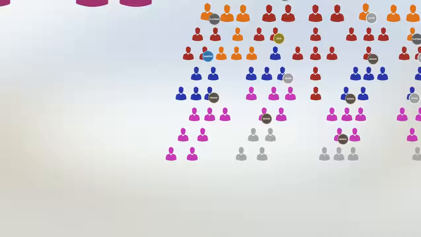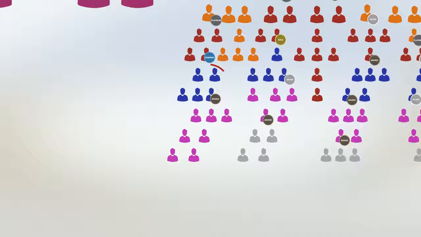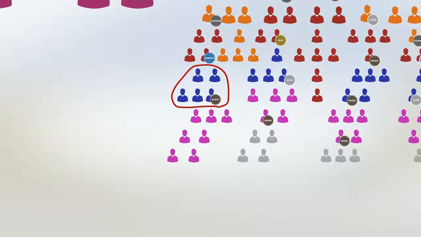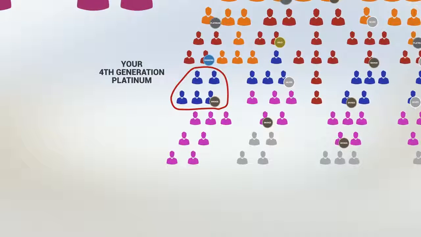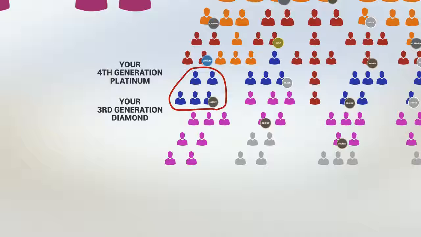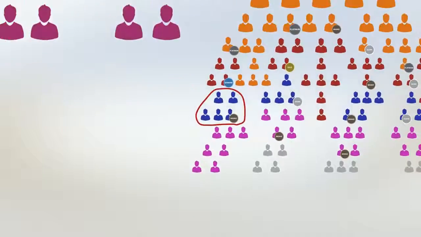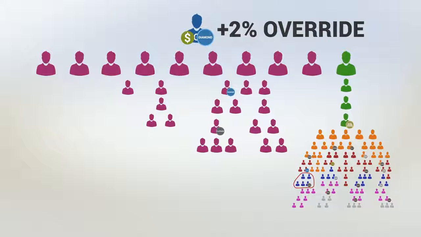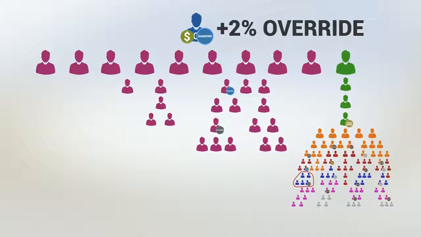And even when you go down to the diamond, you still continue to earn overrides on all of this volume. This now becomes your fourth generation platinum volume and your third generation diamond volume, which means you continue to earn a 2% override on all new volume that comes into this entire organization.